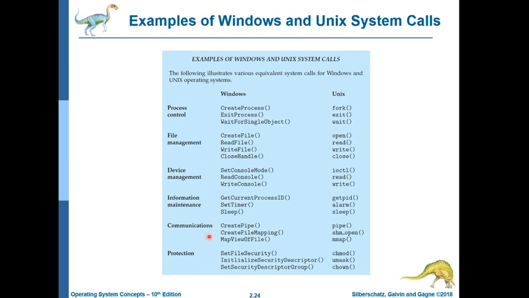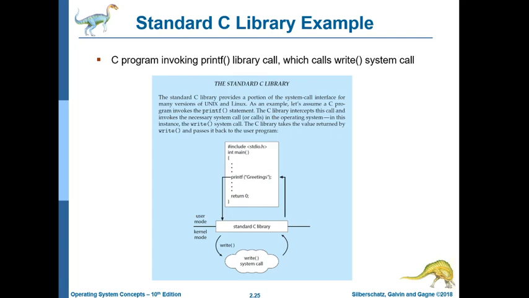So here are a few examples of system calls. You might not see this in most programming that you're familiar with, but some of you might when you do programming. For example, in file management, you have done this before to open, to read a file, or to write or close a file. If you are dealing with communications, you'll be dealing with this kind of library in Unix systems and this kind of library in Windows systems. So just bear in mind when you do programming and you see some kind of system calls like this, then you are actually accessing the layers of the operating system.